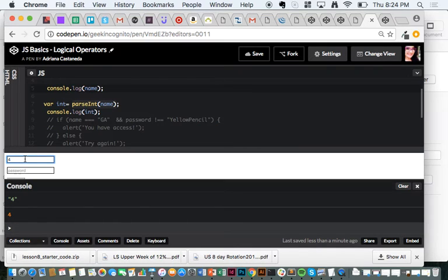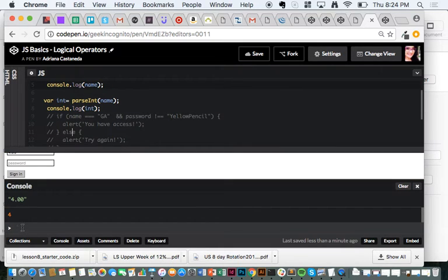So now let's see what happens if I type in 4.00 and then hit sign in. You see how when I typed it in, it was 4.00, but when I changed it into an int, it cut off those zeros.